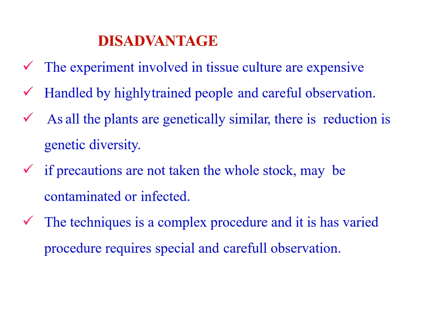It requires the handling of highly trained people, because it has to be in aseptic condition. So the people who have undergone so much training can do tissue culture in a better way, and they can also do the observation very carefully. All the plants are genetically similar. There is a reduction in genetic diversity.